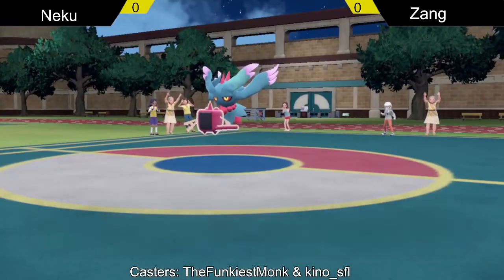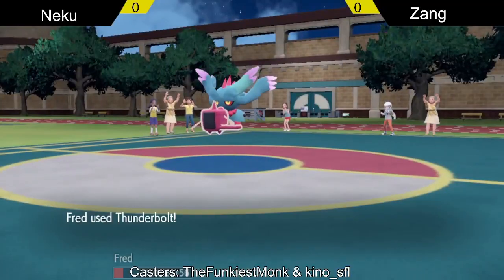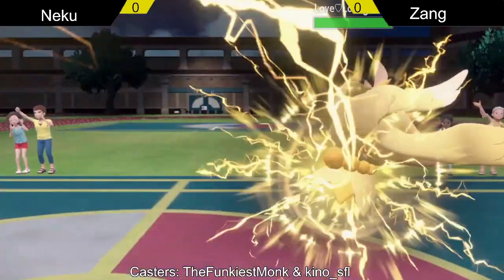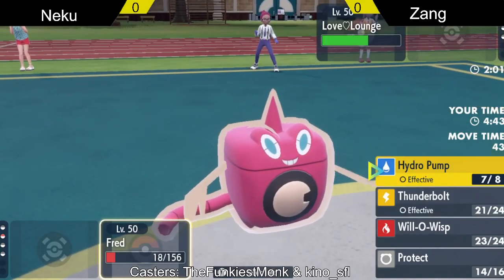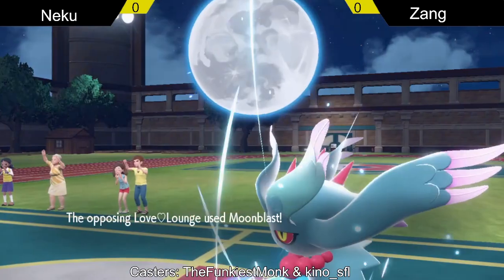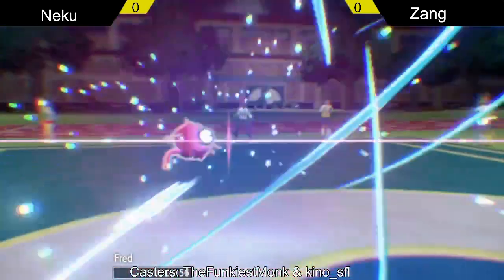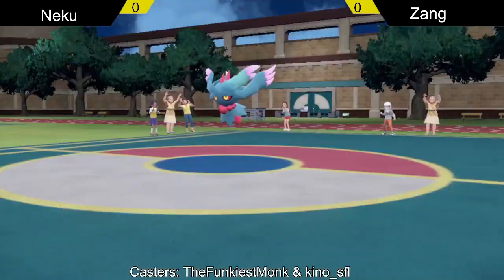Oh, and it looks like they're going for the Thunderbolt too. This is definitely in Zang's favor. But let's see it. Crit. Ooh, on this side, it is not. All right, Zang is going to... That's rough. Doesn't even go for the protect, just accepts the fate. There's no reason to. It doesn't change anything. All right.